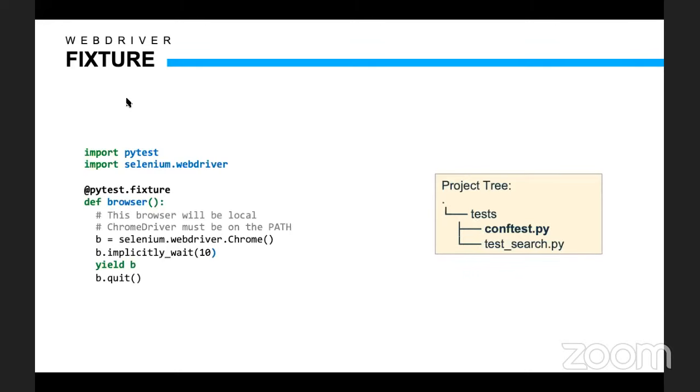Now, this is where fixtures are really interesting, because that's a yield statement and not a return. Everything above your yield statement in your fixture is your setup. Everything after the yield statement is the cleanup. Once a PyTest test finishes, it'll come back into this fixture after the yield and conclude with any subsequent steps. So that's why after my yield, there is one more line, and that's b.quit.